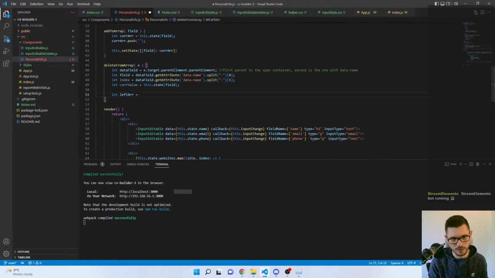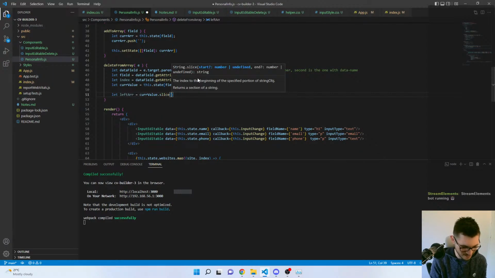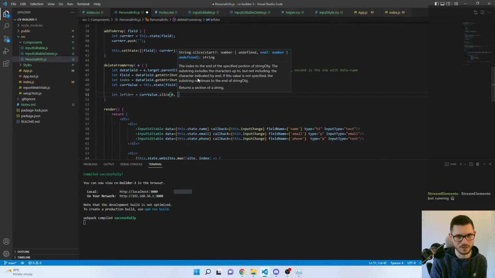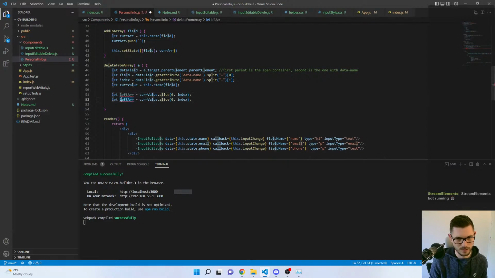I don't need that anymore. The current value is actually like current array, so I'm going to try slice, starting at 0, then going to index, then right array is going to start at index plus 1.